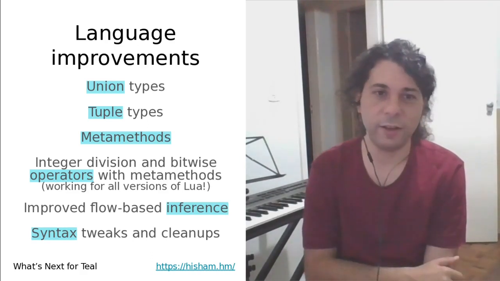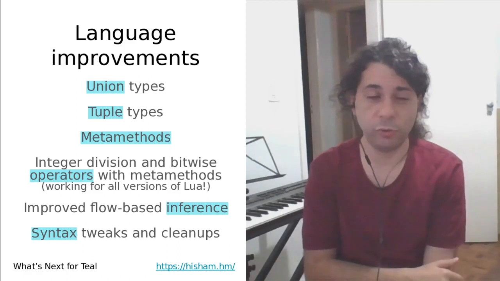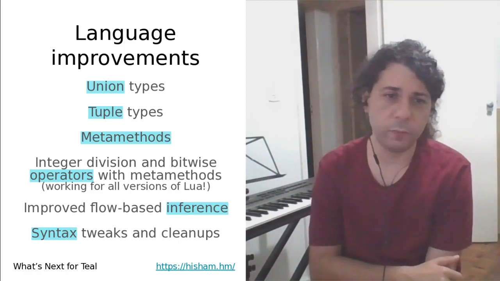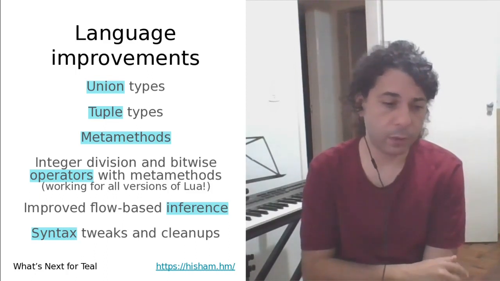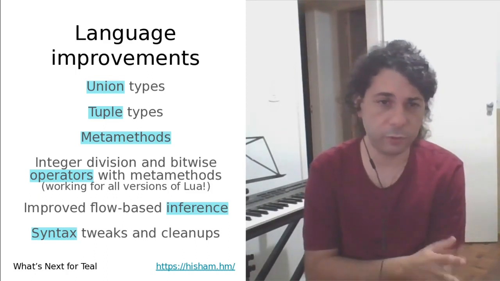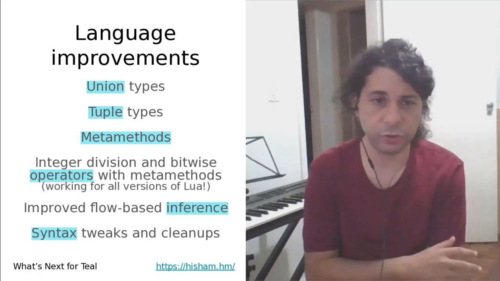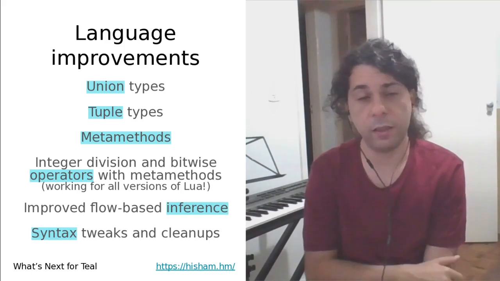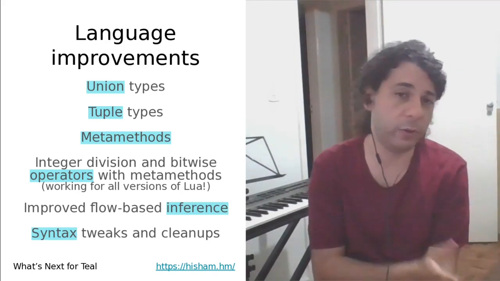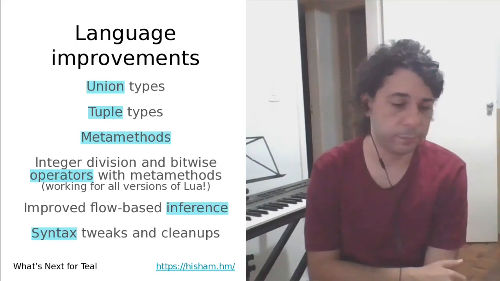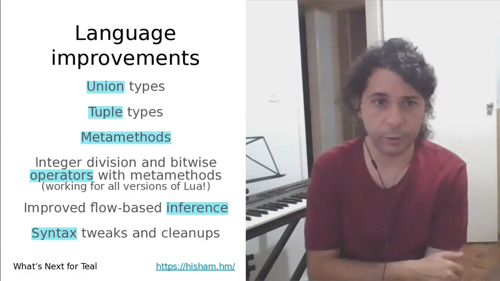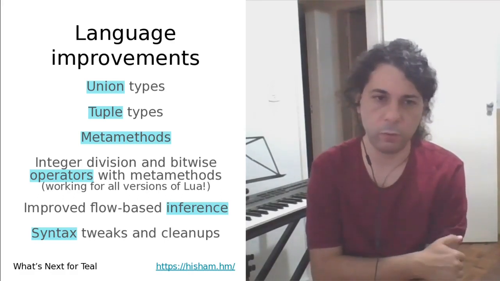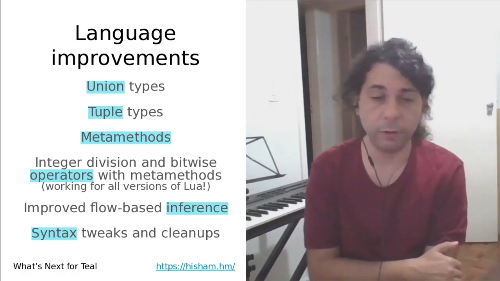We have also added metamethods to the language. We have added support for some more recent Lua 5.3 and 5.4 features, like integer division and bitwise operators, with support for metamethods. And they work for all versions of Lua. So even if you're running LuaJIT or Lua 5.1 or 5.2 and you run Teal, you get those operators because we generate the proper code for whatever Lua version you're running on.